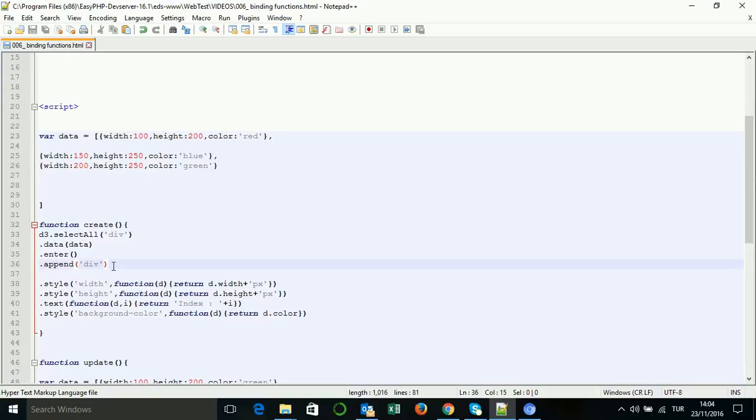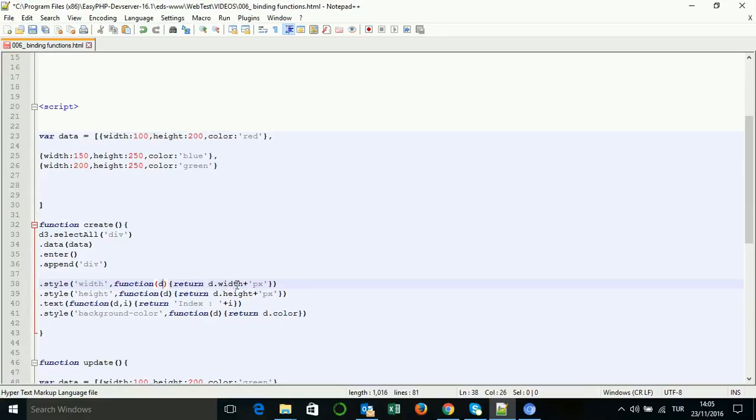That's how it works. First, select an object. Second, bind the data. Third, use the enter command for creating empty slots, and then do something like append a div. And then we've got the classic callback functions that permit to do something to this div. So for the first div, here we change the style, we change the width, and then we have this callback function that takes d for data. Remember, we can use d for data, i for the index. We could do that if we need.